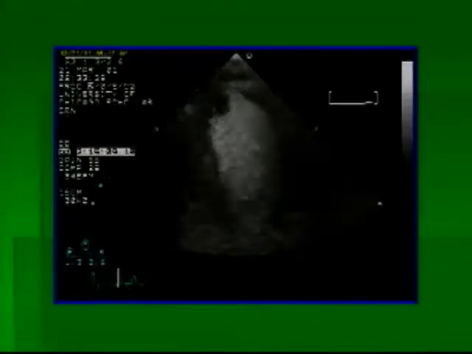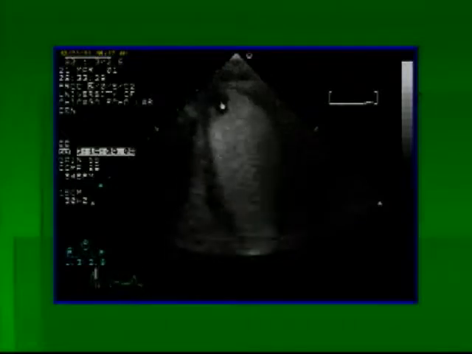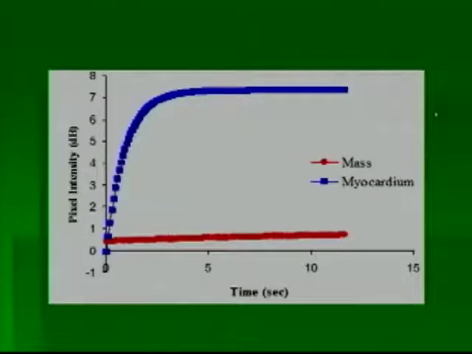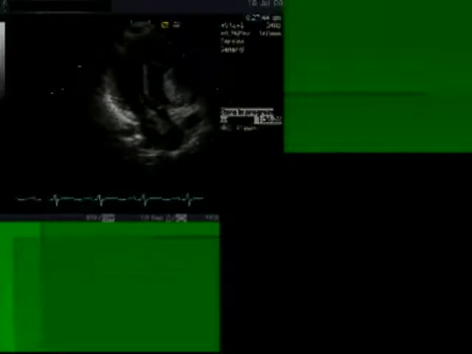If we give contrast, you can actually look at the myocardium. It's down here, contracting normal myocardium. It actually lights up a little with contrast. You can see the mass does not light up at all. Contrast also helps us see there's a wall motion abnormality with thinning there. This, of course, is going to be much more consistent with thrombus from the get-go, but if we actually perform our pixel intensity analysis of the mass and the adjacent myocardium, we can see the myocardium is perfused, the mass is not, and of course it's consistent with thrombus.